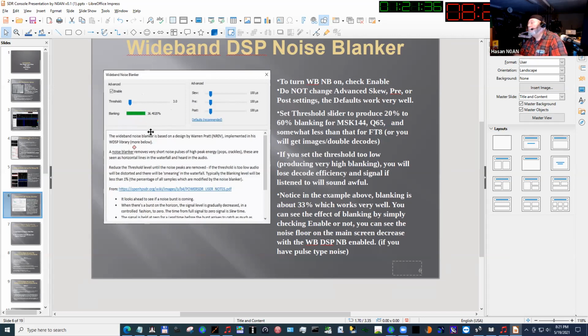If you read the manual or the help files, it'll tell you that's way too much. Well, what we've discovered is the manual wasn't written for digital. 36% is easily handled by digital, and it will lower your noise floor anywhere from 7 to 10 dB, which makes a ginormous difference if you're trying to copy weak signals. So I've let it go as high as 60% and still had very good decoding, but typically I try to run it so it's around 30% if I'm pointed at a noise source.